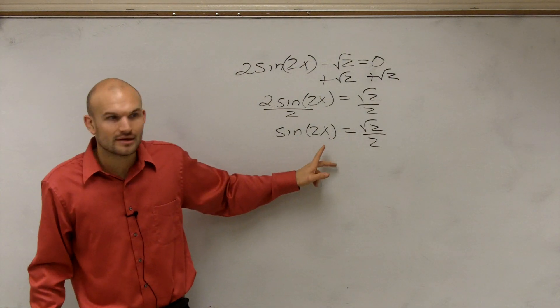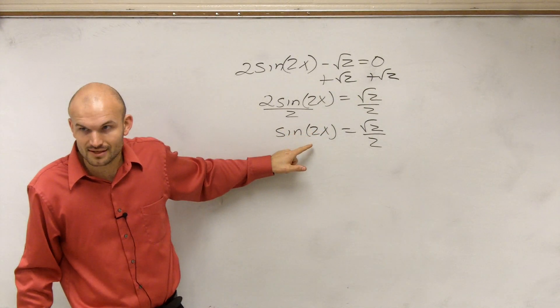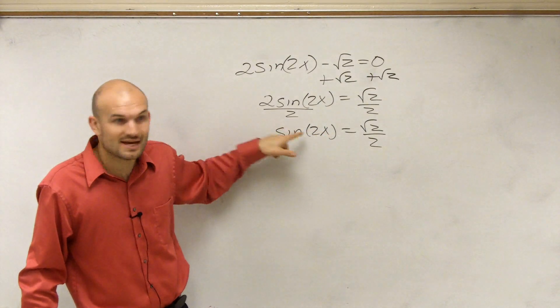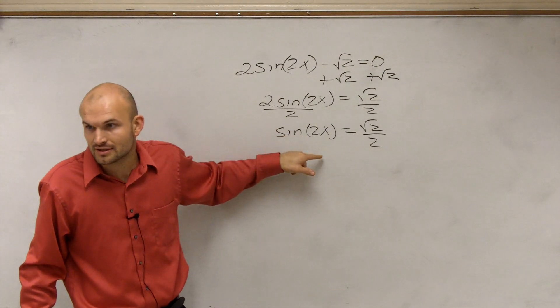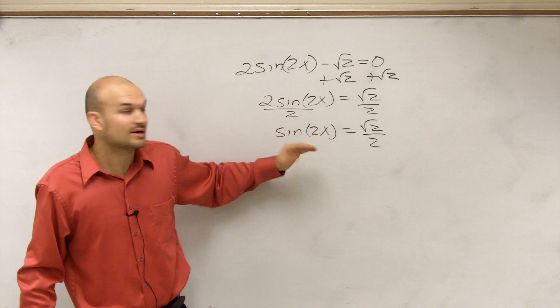Students want to divide out of 2. You guys, you can't divide out of 2 until you undo the sine, right? You've got to undo the sine. This is just like the square root. It's a function. You've got to undo the sine of that value.